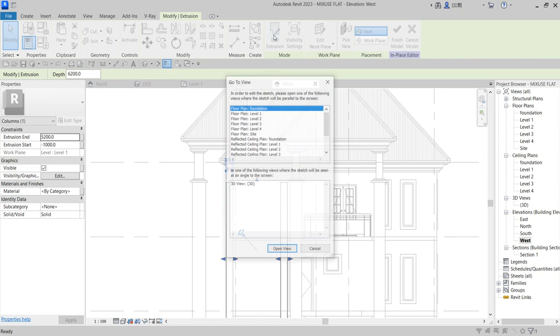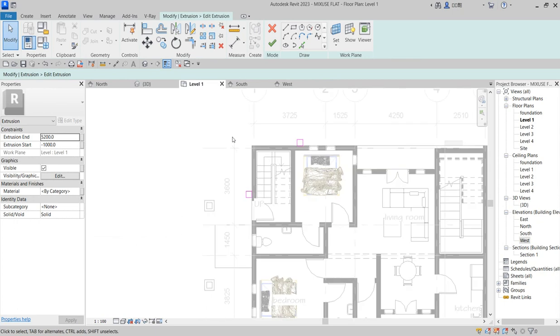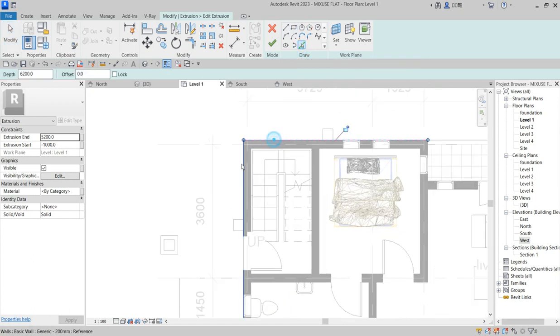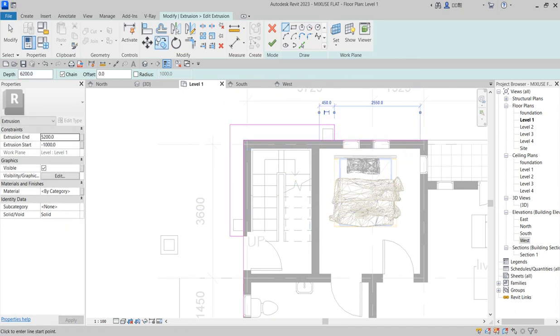So here now I say edit extrusion, go back to the floor level 1. Then from here delete this and draw another. What you just need to do is select a line. What you want to create is a cover for this particular column side.